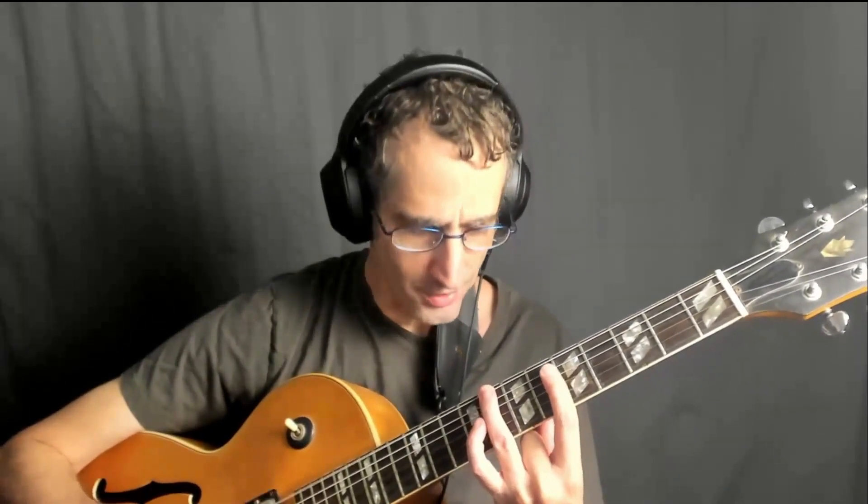The string that has the 1 will have the 3 — E. The string that has the 5 will have the 1 — C. And the string that has the 3 will have the 5. So the first inversion is 1, 3 on the bottom and 1, 5. And now turn it to minor. And now lower the 5, and it's diminished.